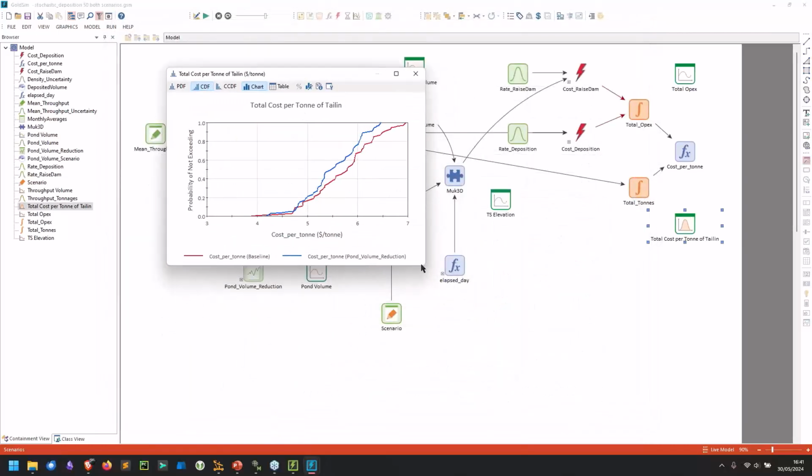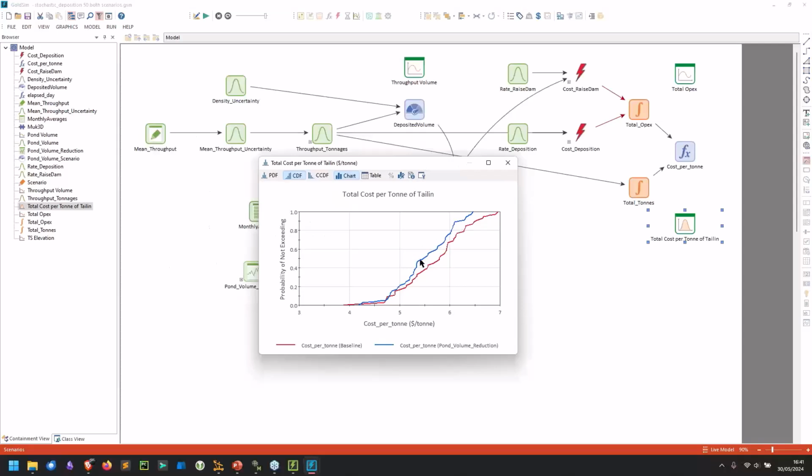And ultimately we get a distribution. You can see that the cost that would go up to 7 now goes up to about 6.5. Then you can see how dropping the water operating level changes the actual storage capacity and ultimately changes the cost of the operations.